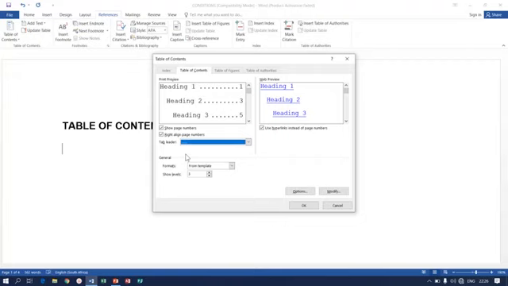Let's say I need the solid lines. Show page numbers: yes, I need page numbers shown. Right align page numbers simply means my page numbers will appear on the right-hand side of topics or subtopics. Simply approve this by OK.